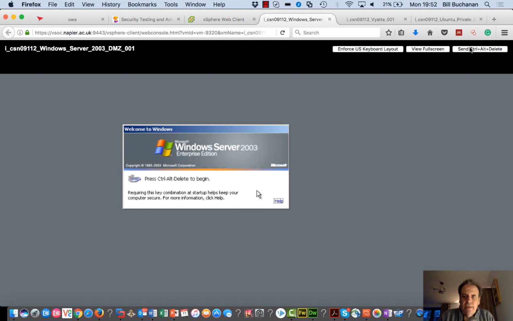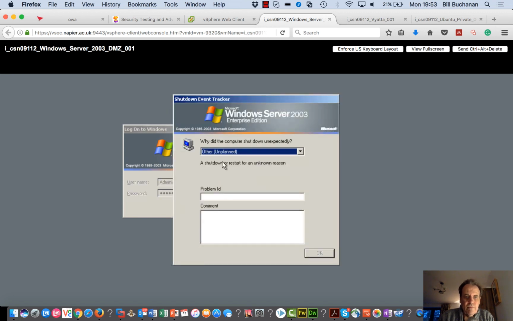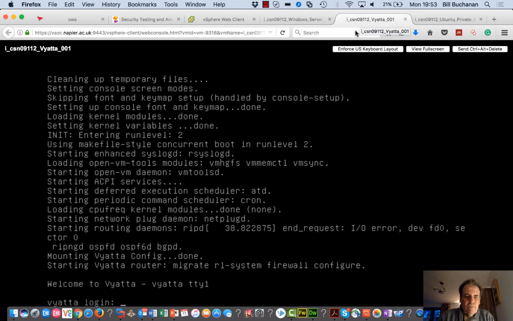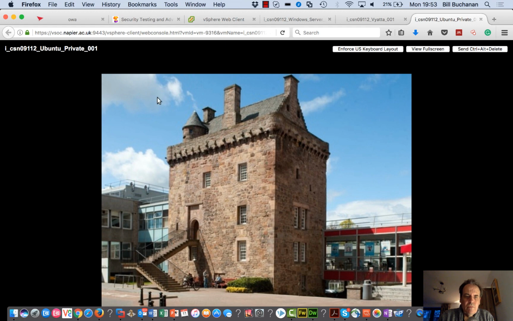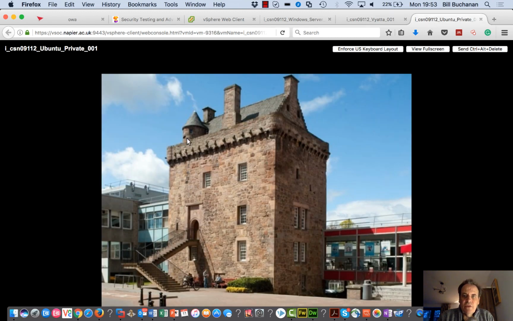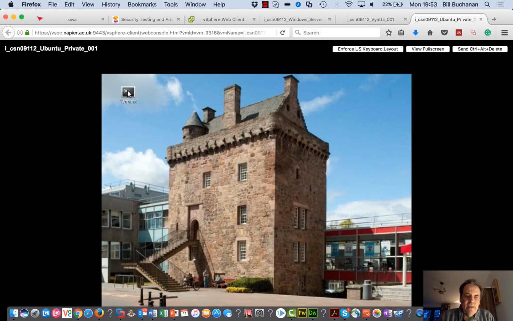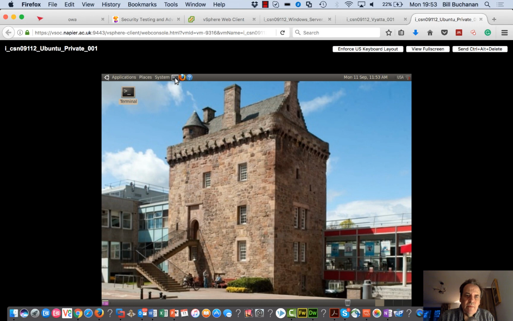And then for Windows, we'll just get logged in here. Okay, so our Ubuntu network is going to connect into the 10.10.1 network, and then Windows into the 10.10.2 network.